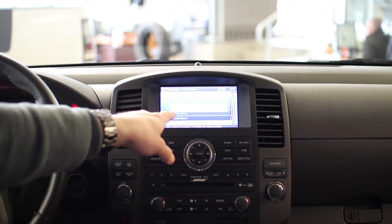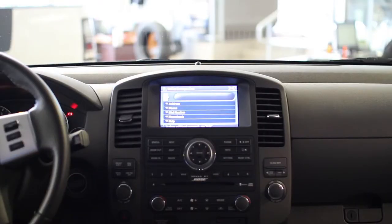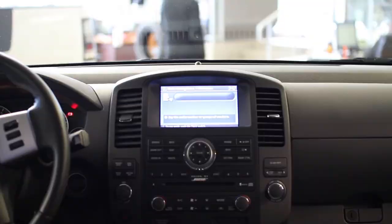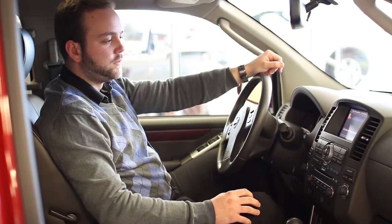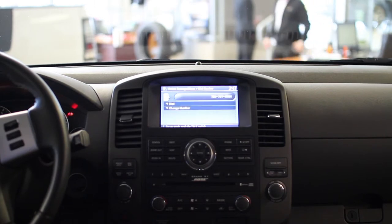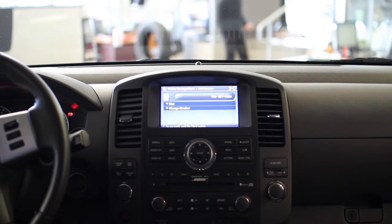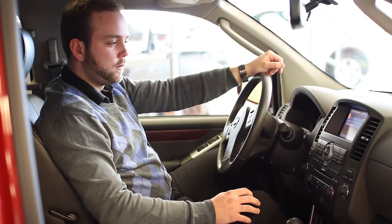Greg's iPhone is connected. After that, what you can do — there's a call button on the steering wheel. Please say a command from the displayed list or say help to show all commands. Dial number. Please say the phone number starting with the area code. 780-707-6324. 780-707-6324. Dial or change number. Dial. Dialing.